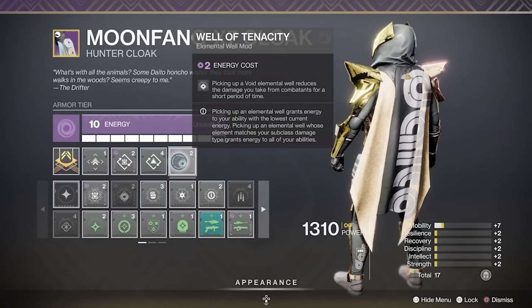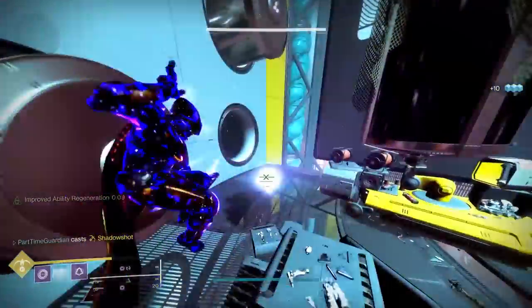Well of Tenacity. If you pick up a Void Well, you reduce damage over a short period of time. Now, it is particularly short, and you'll see when you actually get this that you'll actually get like a buff.